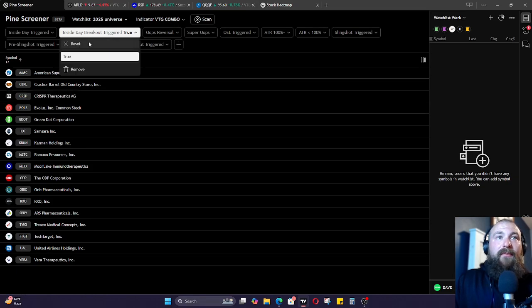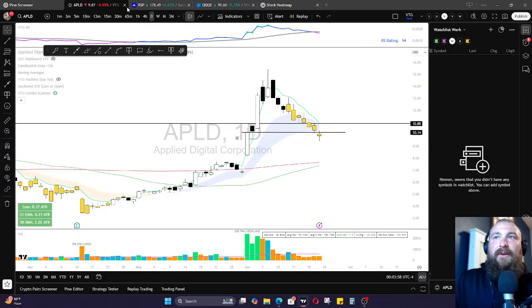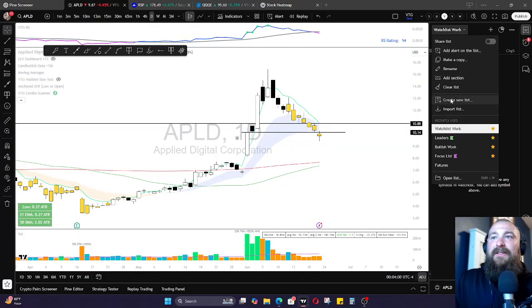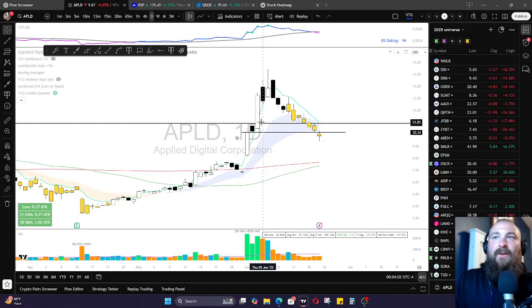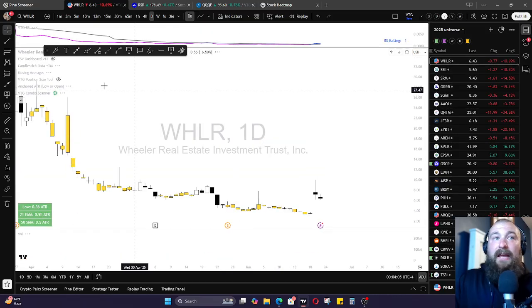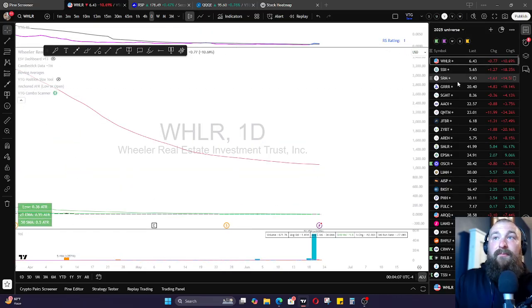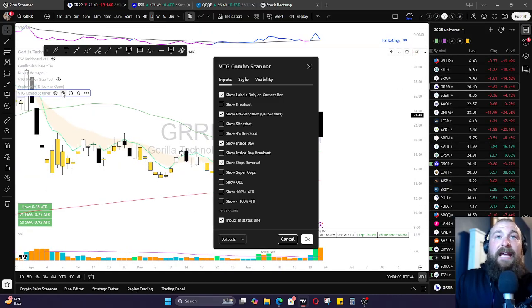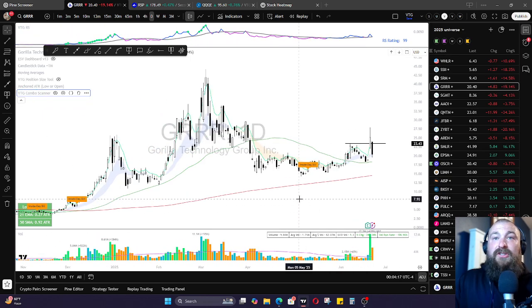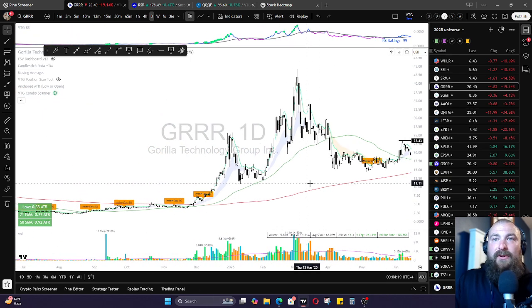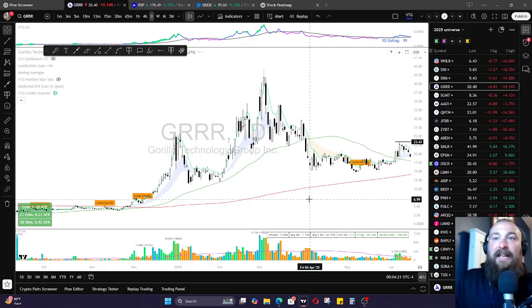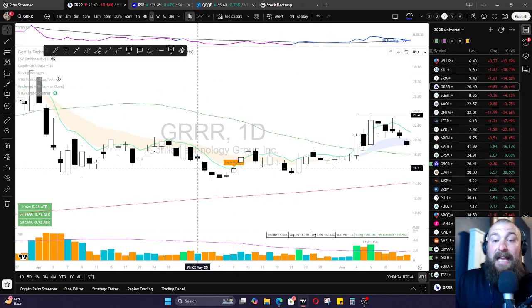I'm sorry, that's not what I'm going to do. What I'm going to do here is look at the watch list here, and on the scanner, I'm only going to show inside day breakouts. And so this is going to show me every time there is an inside day breakout. And I can use this to study, for one edge or multiple edges.